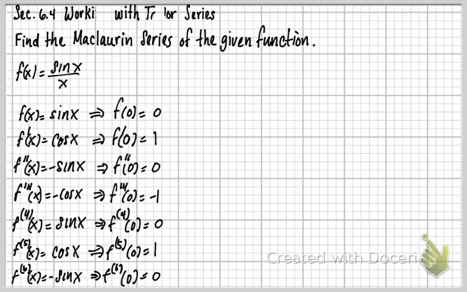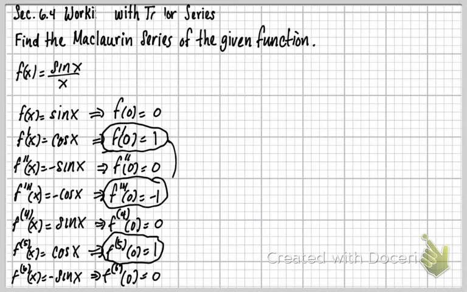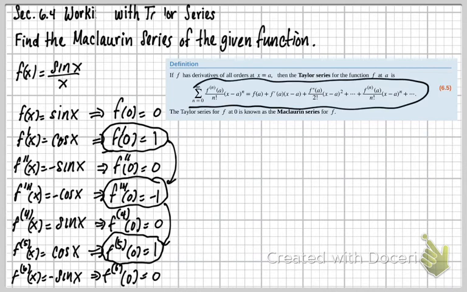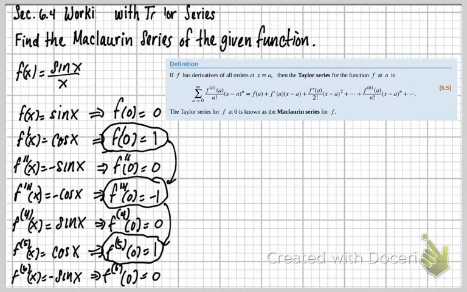I'm just going to run through the rest of these and show you the values. So really the non-zeros here, after I write them all in there, we see that the pattern is going to be the prime, the triple prime, the fifth derivative, so every odd power. And we're going to have a 1, negative 1, positive 1, so we have this alternating sign going on as well. So now we're going back to the Taylor series, equaling all of this here. Again, we need the primes here, and that's what we're going to put here. And remember, we're skipping every other one.